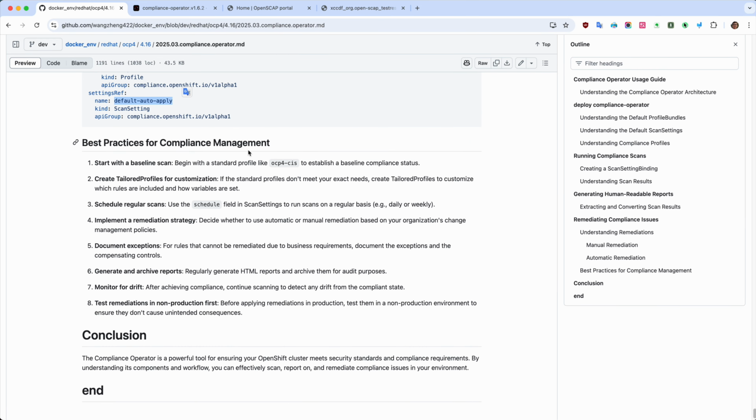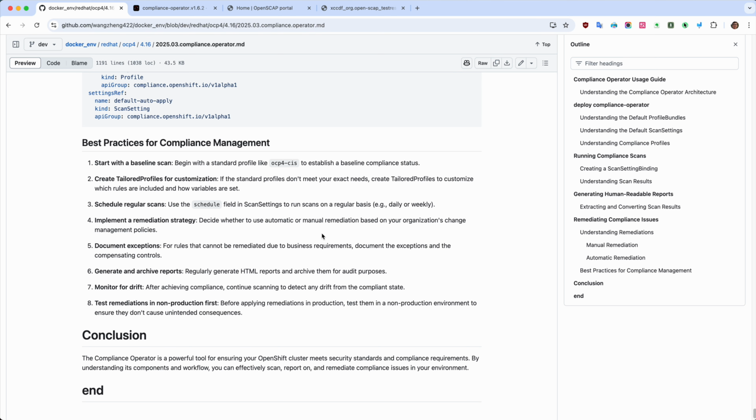So let's summarize the best practices for compliance management. First, you start a base scan with some standard profile, and then you can change the profile based on your needs. Then you define the schedule to run the scan daily or weekly, and you define remediation strategies: apply it automatically or manually.